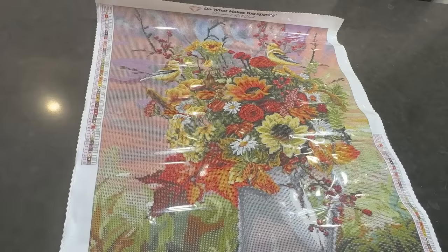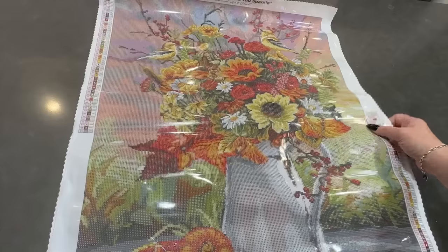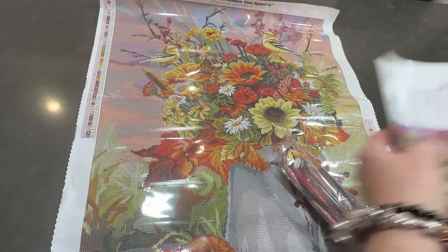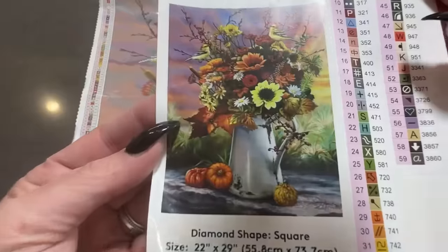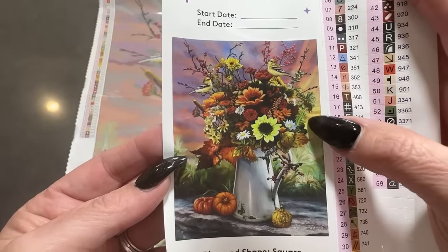This is gorgeous. Gorgeous, I tell you, gorgeous. I love it. I love the colors in it. We have, let's have a look. There's the image again for you. Look at that. Look at the sun behind. Oh, wow.